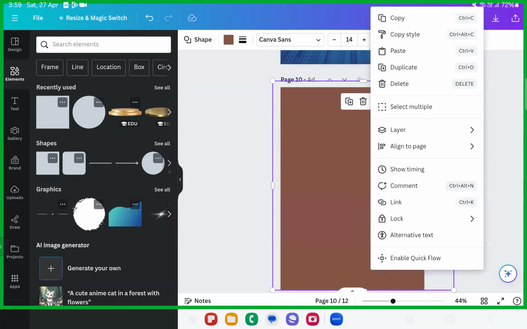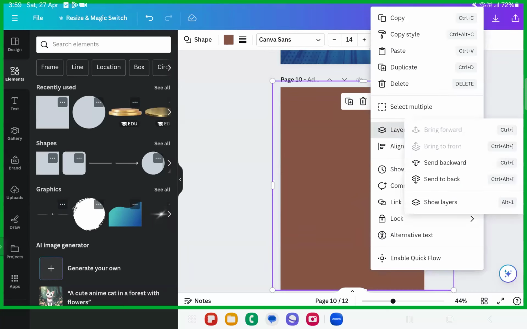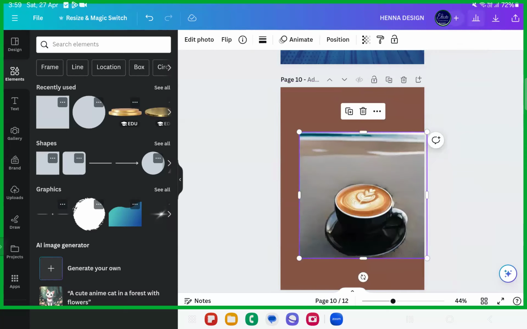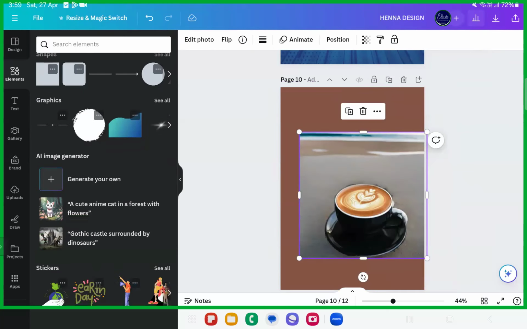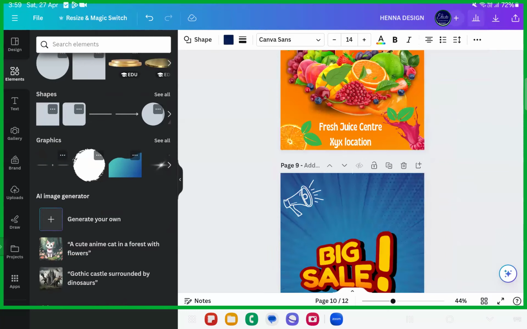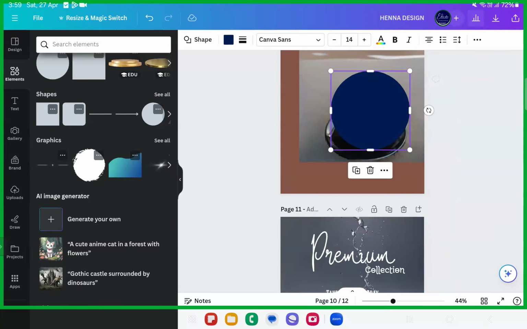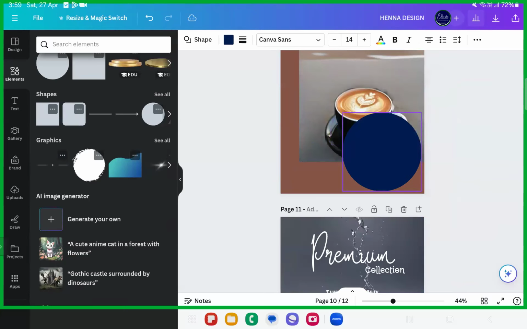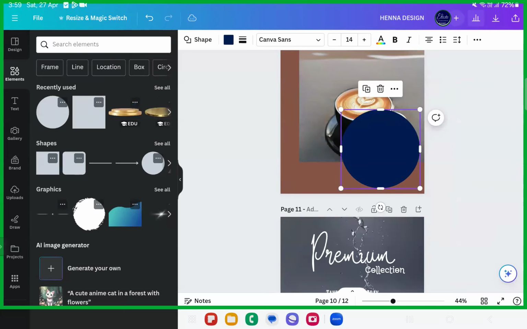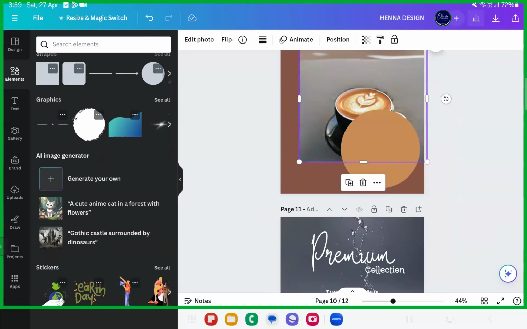It's totally up to you, dear sisters and brothers. Or we can just align it and send it to back. Fine. For this, let me first add a round one. For this round, let me put it like this. Okay, let this round be colored brown like coffee. And then let me add a shape like this.